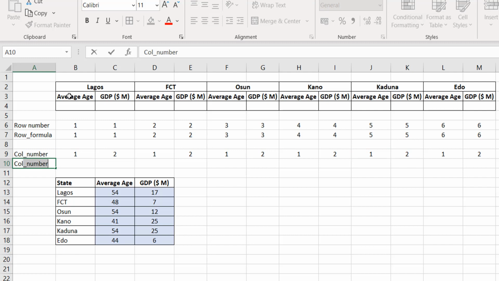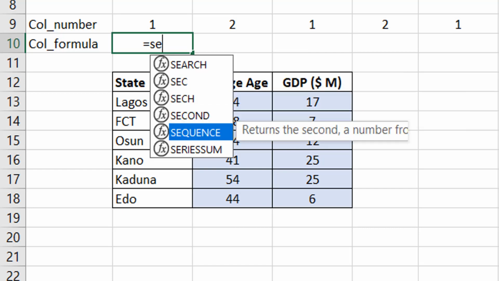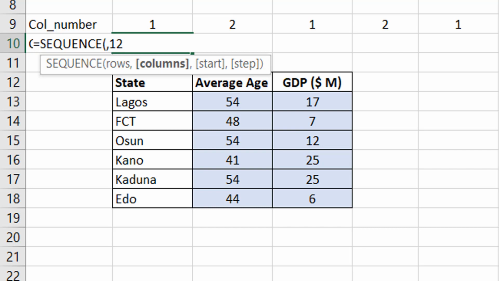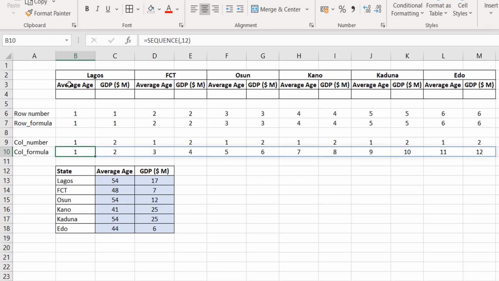I'm going to put here column formula, just to get that. So now we need a formula that can give us this alternating sequence 1 2 1 2 1 2. This one would be a little more interesting and a little more involving, but we start off from the same base, which is the sequence function. So I do sequence. Don't forget, I'm going to do the same thing. I'm going to skip the row argument and use just the column. So I do 12. Okay, so now I have this, and now I'm scratching my head. How do I go from here to my objective?